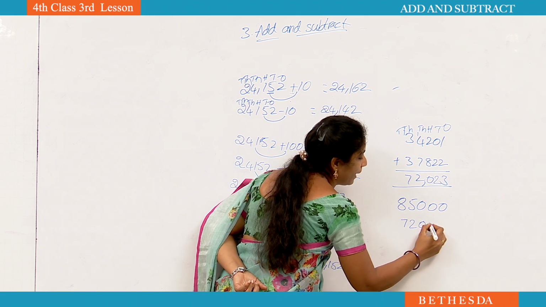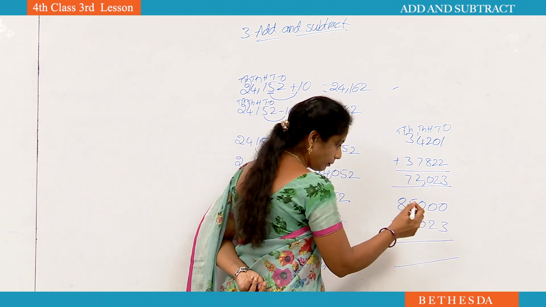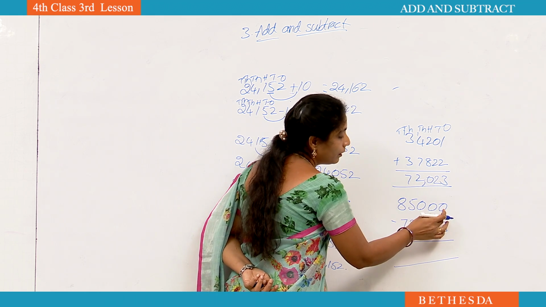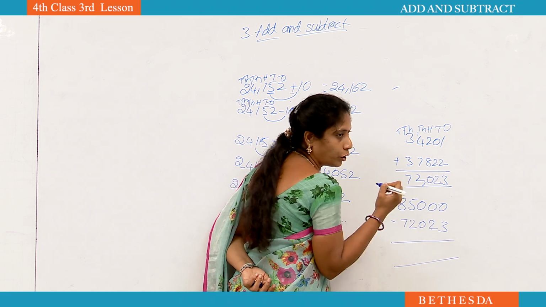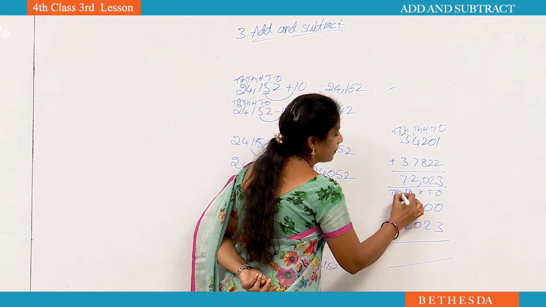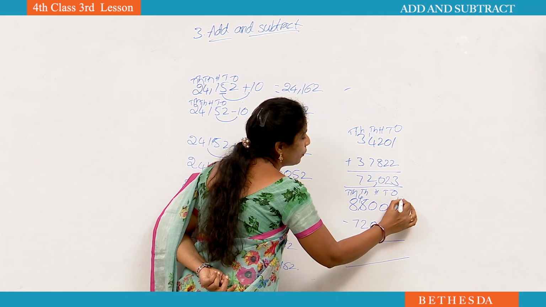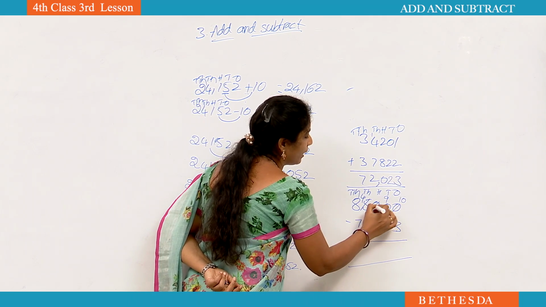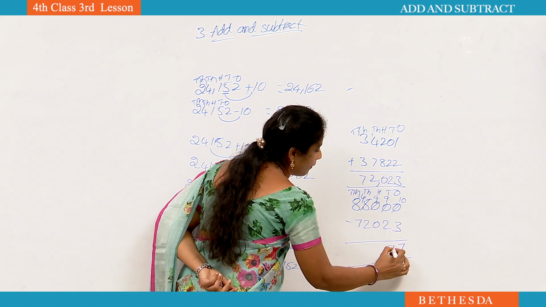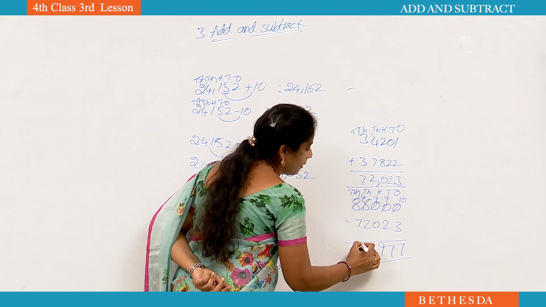Now how do we subtract? See here, we got zeros like this. Then what should we do? See, 0 minus 3, borrow. 0 minus 2, borrow. 0 minus 0, borrow, no? Then if you observe, all are zeros, so what should we do? We have to take a borrow from the thousands place. Cut this number and write before. Now what do we have to do with these zeros? The first 0 we have to write as 10, the remaining we have to write as 9. 10 minus 3, 7. 9 minus 2, 7. 9 minus 0, 9. 4 minus 2, 2. 8 minus 7, 1.